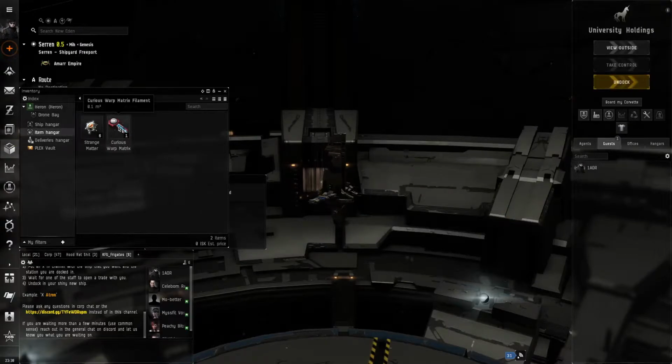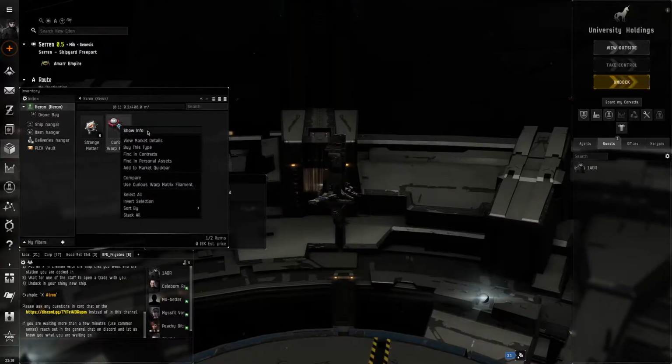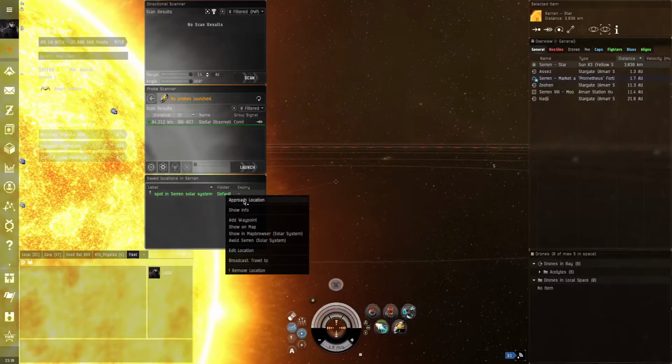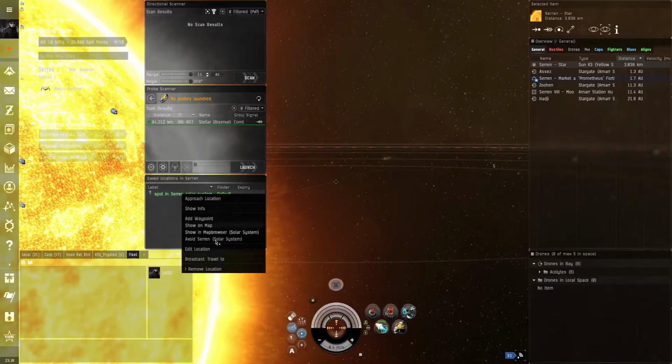And there it is, folks. One curious warp matrix. Let's show the info on this. It says this warp matrix filament appears to be connected to a very curious pocket of space-time that will likely require exploration and analysis with a relic analyzer module. A single capsuleer flying an exploration frigate or covert ops ship will be able to use this filament. Analysis suggests that no hostile vessel... Yeah, that messed up.